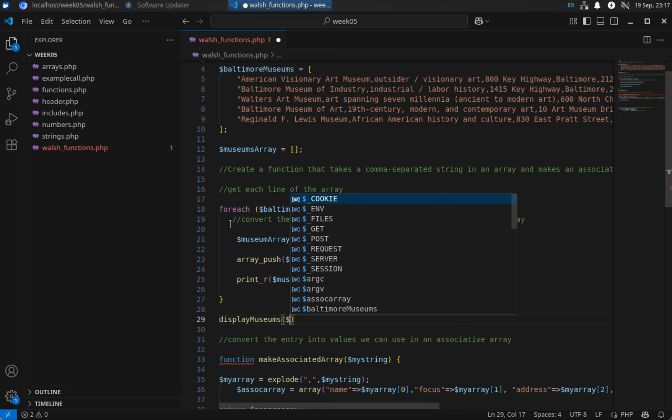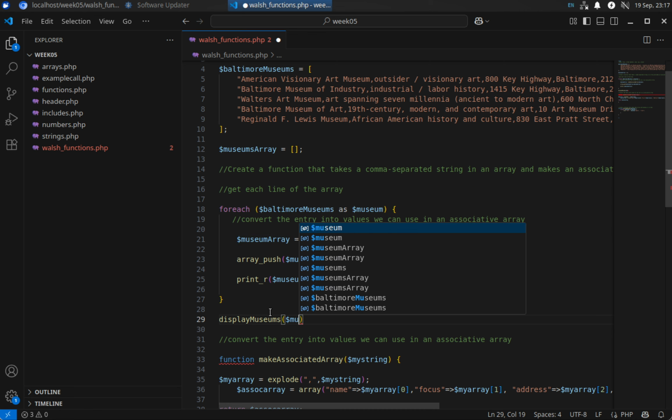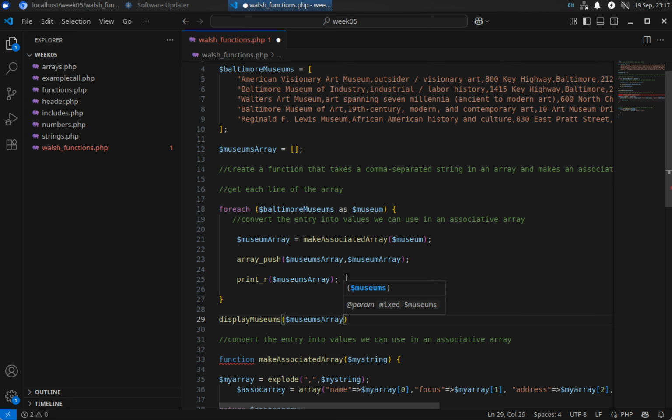And then which museums do we display? We don't display museum array, we display museums array. Okay? And then we run it.